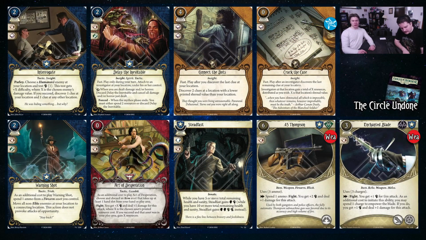Circle Undone. We get lots of neat cards here because Joe was in this cycle. It's Interrogate. It's the one that I was talking about. This one lets you parley. You choose a humanoid enemy at your location. Test book or fist 3. Gets +X difficulty where X is the chosen enemy's damage value. If you succeed, you discover a clue at your location, or 1 clue at any location. It's tagged again on the site, so clearly it must be very good for Parallel Roland. Yeah, it's double good.